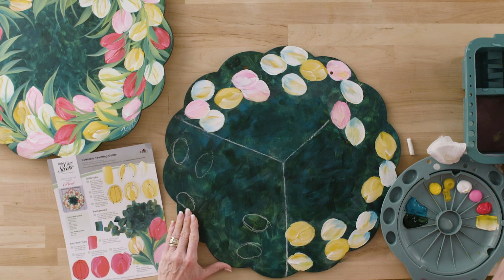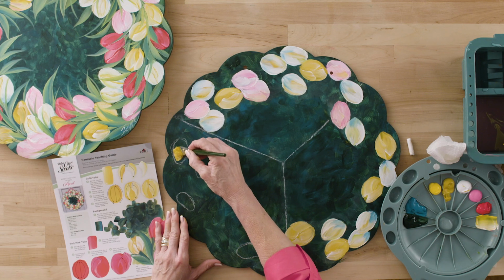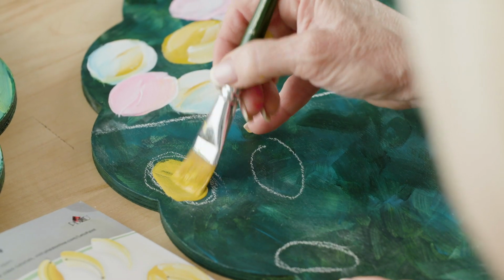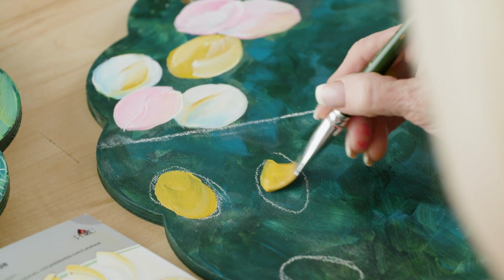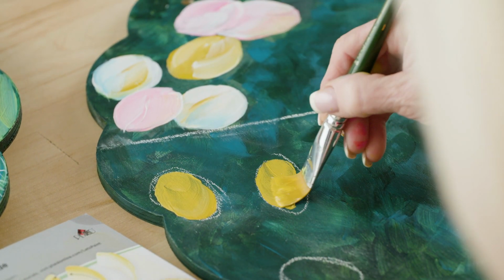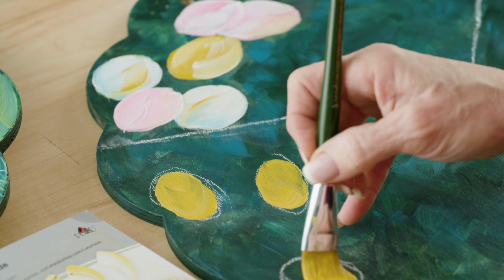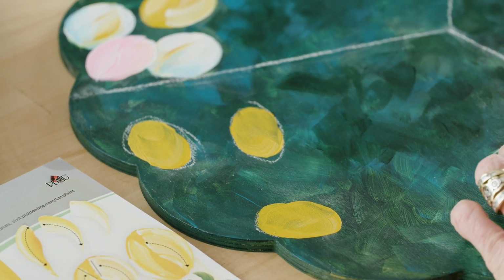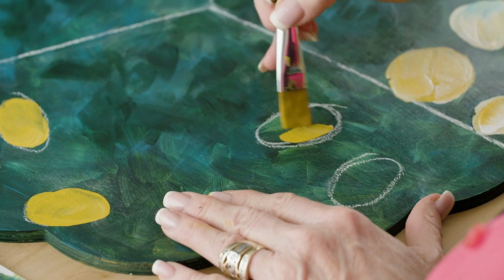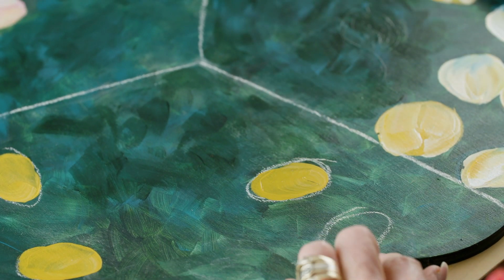All right, so I'm going to dry my brush, and I'm going to pick up yellow ochre. So in these circles, I'm just going to, remember they're not circles, they're kind of ovals. I'm going to put the base down first. Now my problem, if you do use a 12, we had to use a 12 on the guide, but if you use a 12 on this big wreath, then there would be really teeny tulips.